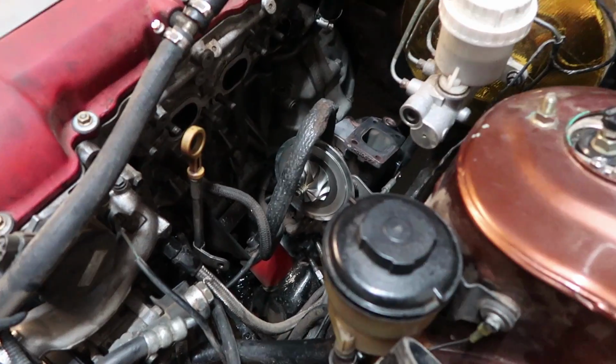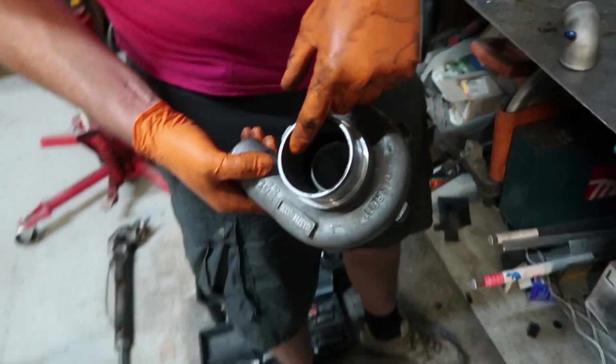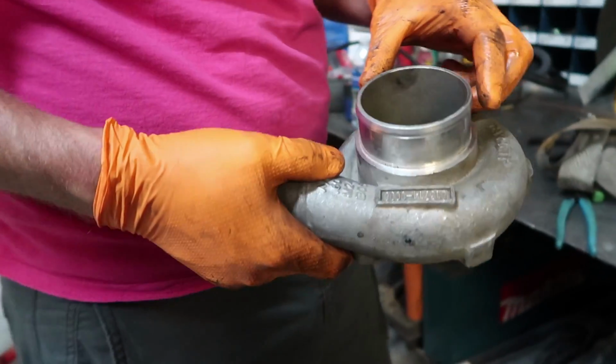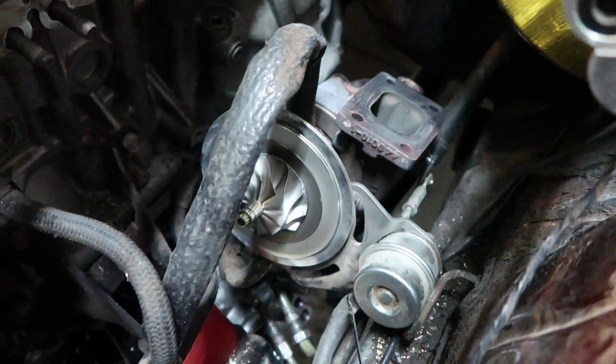You guys don't get to see my turbo often because it's hidden down there, but there she is. It almost looks like your air filter's not doing anything. Look at all that dirt inside. Well, I had a really dirty air filter before, but I just replaced it, so it should be good. One of the interesting things is that I've boost leak tested my car before and noticed that it leaks where the compressor housing mounts to the turbo. I think there's supposed to be an O-ring in here, and there was no O-ring ever installed.